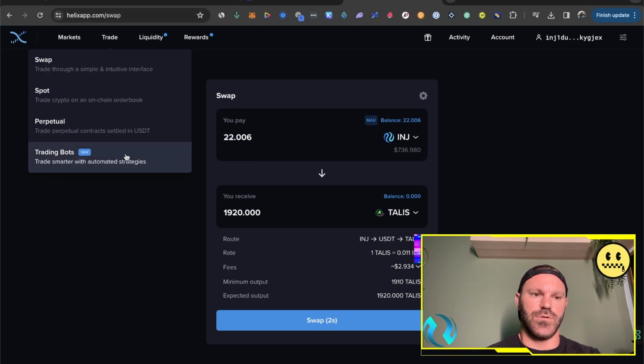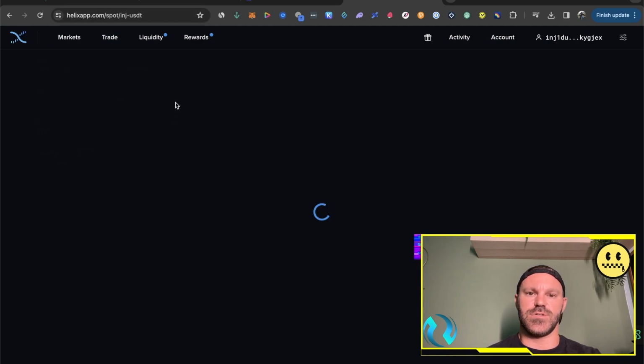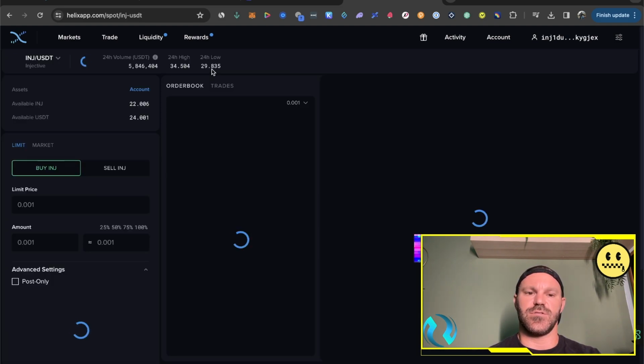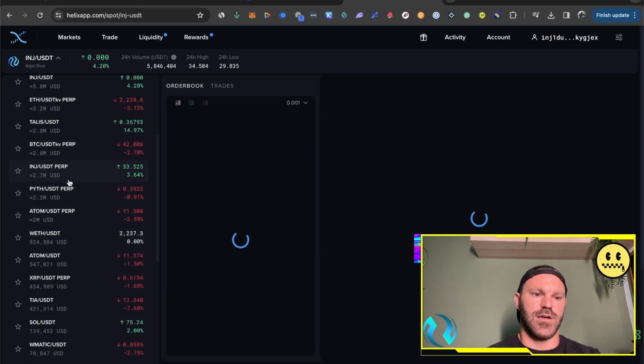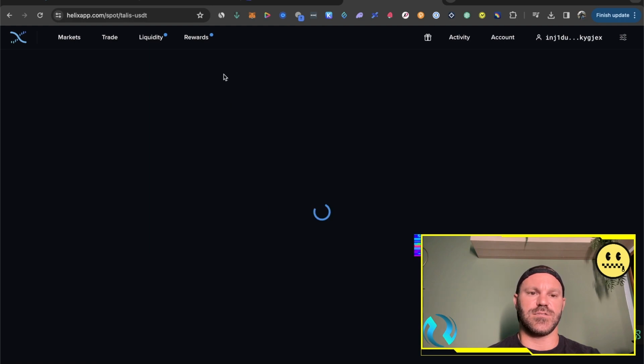You can also use the spot market, which is an order book, and you can put in bids on other tokens as well. So you can see here, I could also get Talis by putting in a limit order.